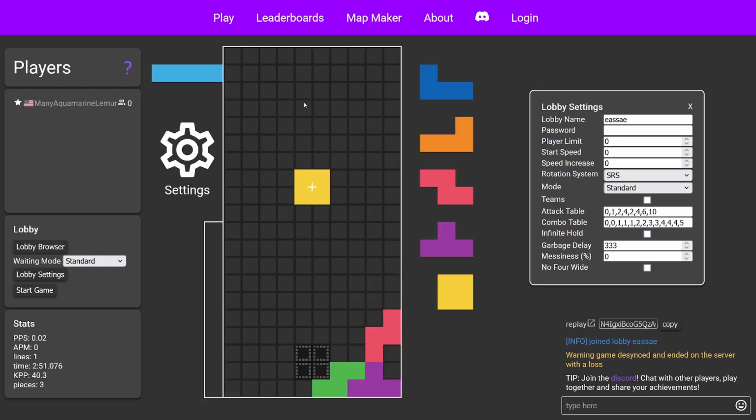For the O piece, it's in the actual center, which not all rotation tables do. I know the ASC table is actually on the corner, which is why you're able to do some goofy stuff like clip it through walls. But this one in SRS is in the center, which is why no matter how much you press it, nothing happens. I'm sure you can hear my keyboard.